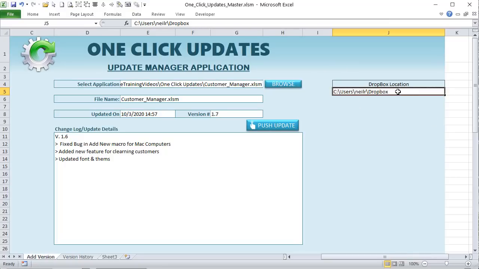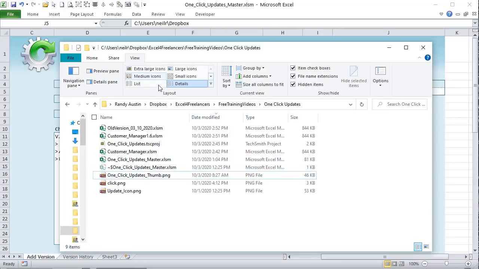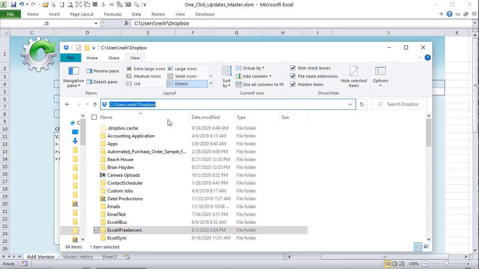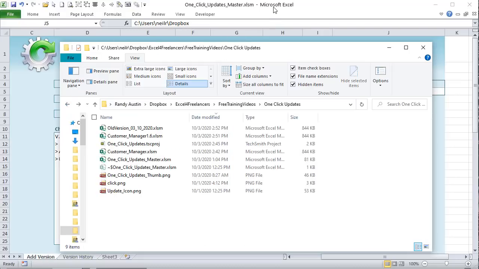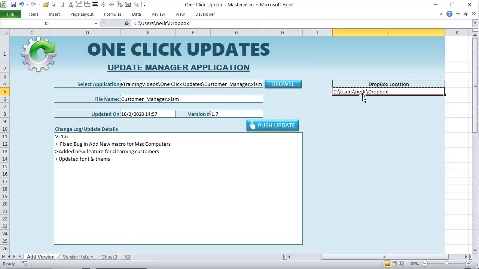I don't want to include the last backslash. I just want to include. And how do we get that? Well, if you're going to do a file path and you have a specific Dropbox, in this case, all I would want to do is just copy this right here. This is your Dropbox file location. That's all I want to do, just copy that. Once that's copied, I'm going to paste that right in here. That's important because we need to know the location where we're going to be sharing.